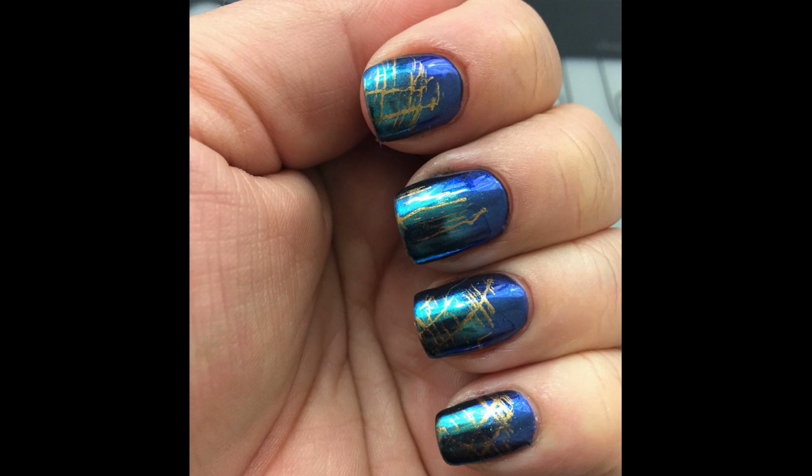Loved this. Surprising shocker of a favorite mani for me for the year. Loved this. I hope you like this too, and I hope this tutorial helped you out with the chrome powders. If you have any questions, just ask below and let me know.